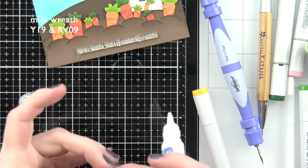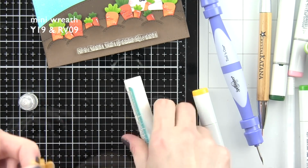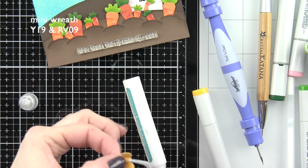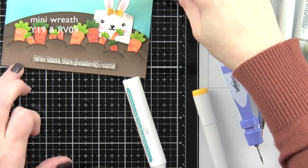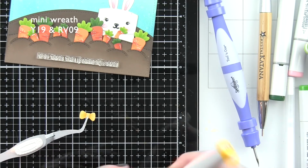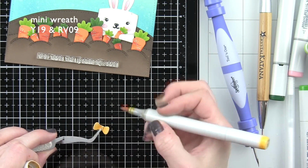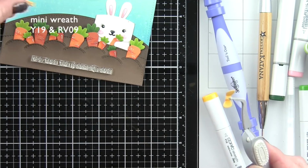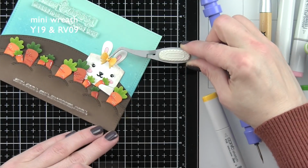And I've shared this in other videos. Tweezers can be your best friend when assembling bows like this, because that way you can pinch that center together and hold it really well while the glue dries. It makes the bow look really nice. And then even when you want to add that to your card, you can pinch that together.